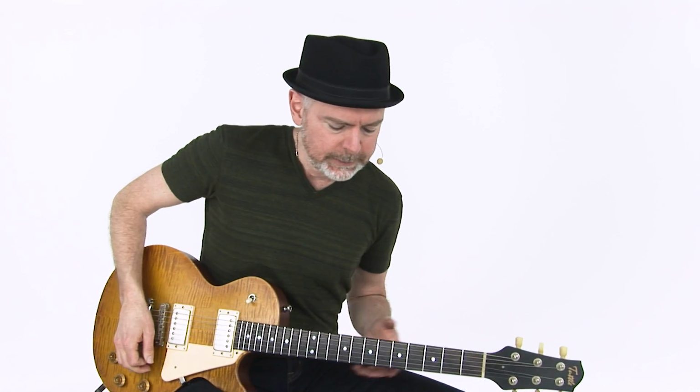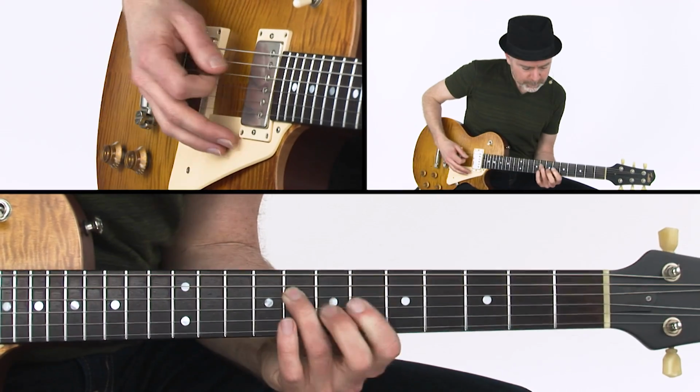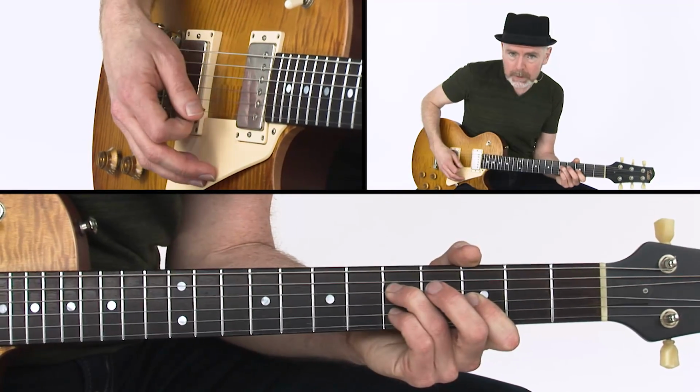Okay, let me break that one down. Let's look at the chord changes first. It's a B flat major to F major to C, C7 chord. So let's run through that. Here's my B flat, F, and I can think of C major, right, or C7.